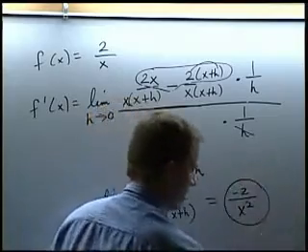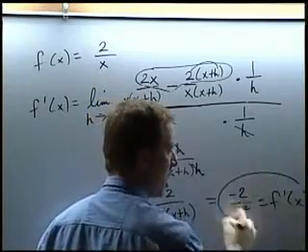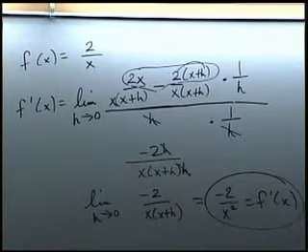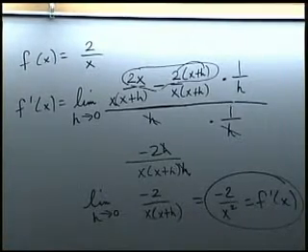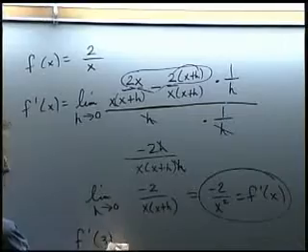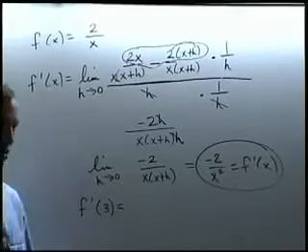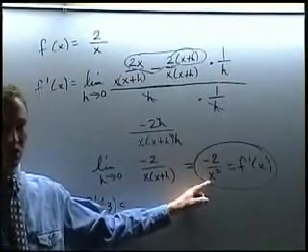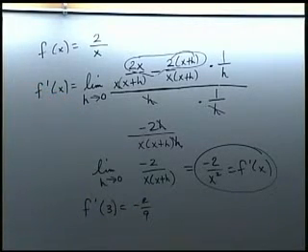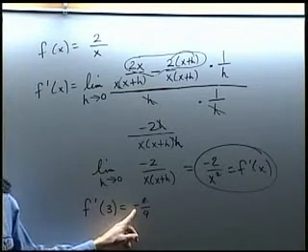This is what we call, let me put the notation here, f prime of x. This is the derivative function for 2 divided by x. Now, the follow-up questions that we can answer, the next question might be, what was the slope at x equals 3? And in this case, what would the answer be equal to? Negative 2 over 9, because all I do is substitute in 3 into this function, and I end up with negative 2 divided by 9. So I know that the graph must be doing what at x equals 3? If I have a negative slope, what does that mean is happening on the graph?